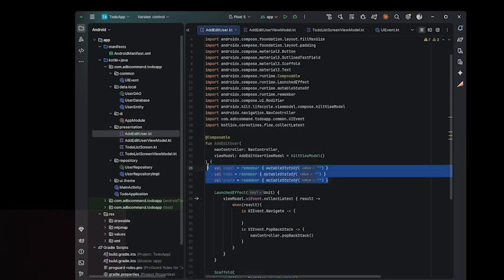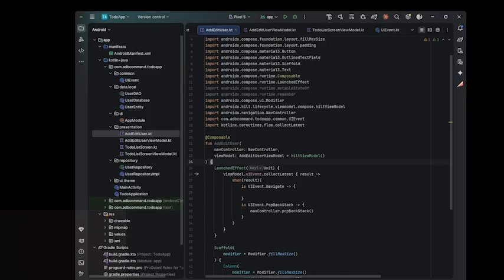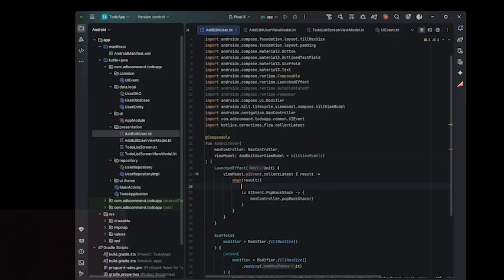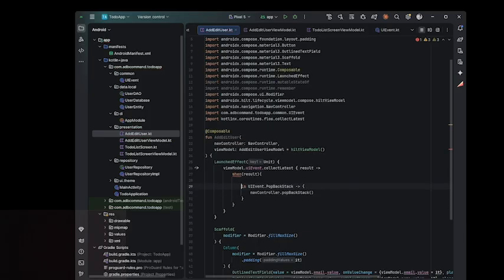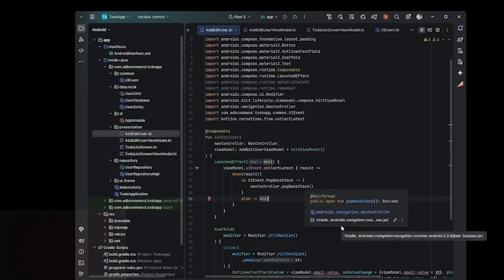So we can do away with this. It's not that we don't really need it, we don't need it at all. Since we're not going to make use of this inside, I can remove this and then just end it with an else unit, meaning if the event is anything other than pop back stack, then nothing should happen basically.